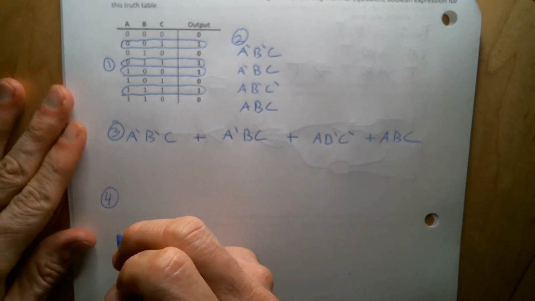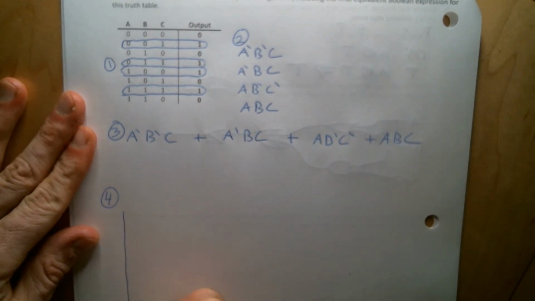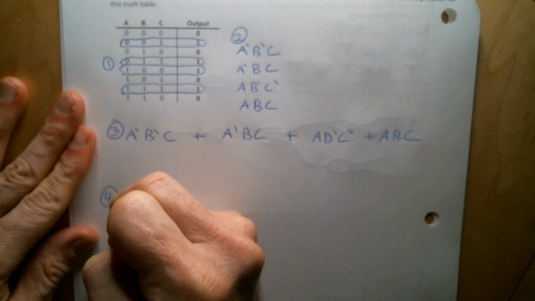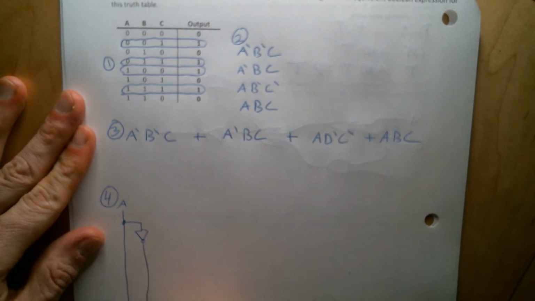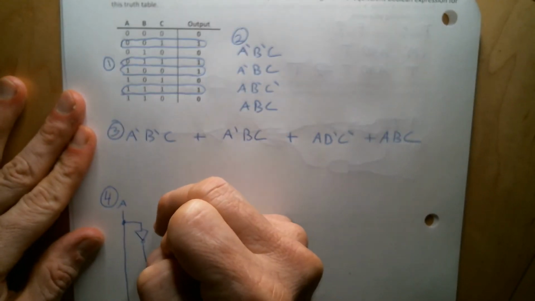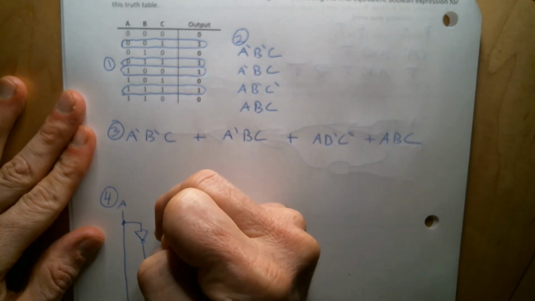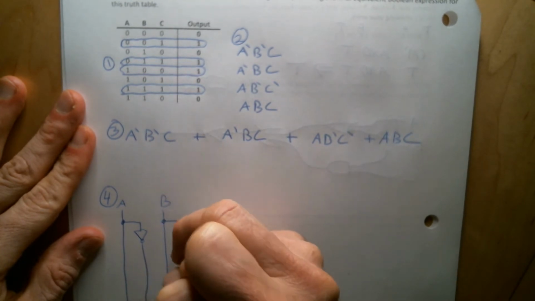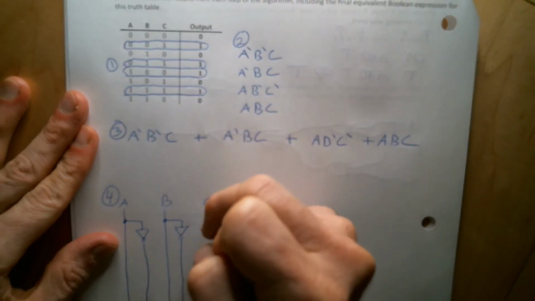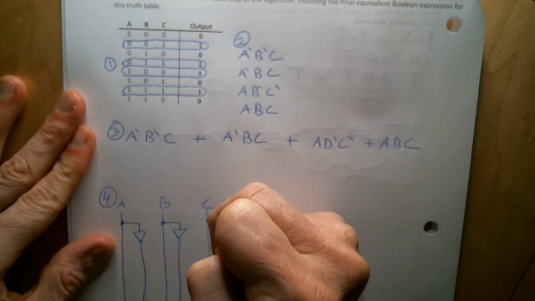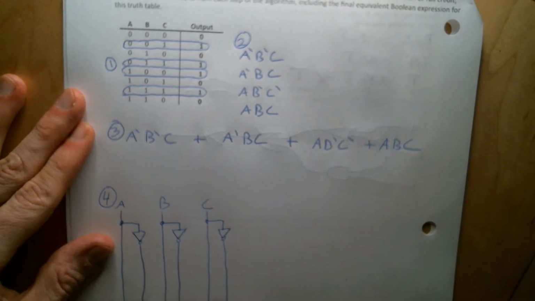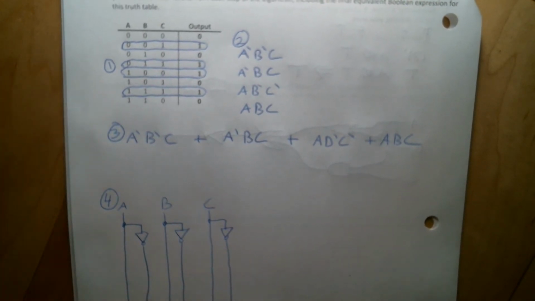All right, and with one of these, I'm definitely going to use the vertical line trick. So this is going to be A, and then we're going to have our A naught. Then we're going to have B, and then we're going to have our B naught line, and then we're going to have C, and then we're going to have our C naught line. And as we've talked about before, the gates usually only have 2 inputs, but I don't need you to string multiple gates together. We can just have them all going into 1.